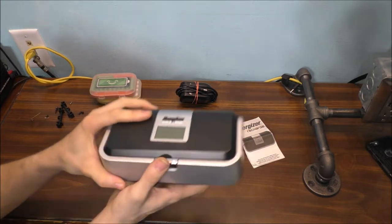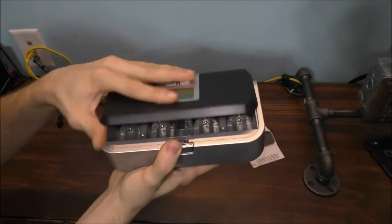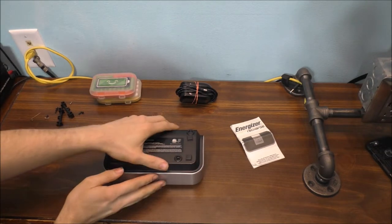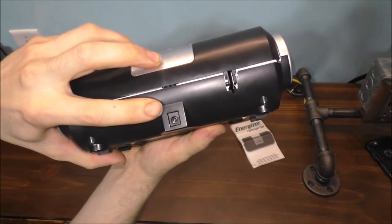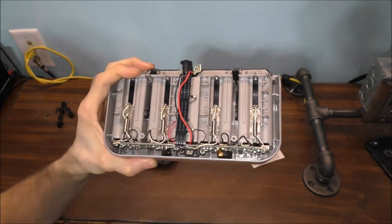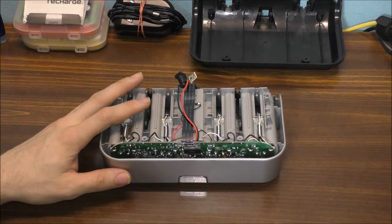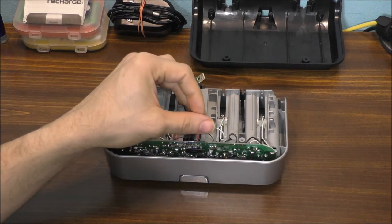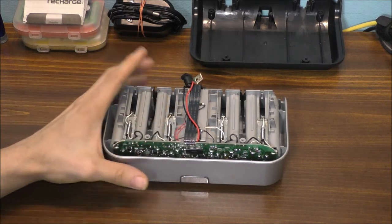Let's go ahead and open it up here. It is basically a universal charger. There is the bottom of it — it has feet on it to keep it from skidding around. I have to be gently opening this because it does have a DC jack on the back, but it's not screwed in. That's kind of what the inside of it looks like. So let's investigate the dead battery charger and see what actually blew up on this unit. You can kind of see the blue right here — we do have a broken cable that came off the single circuit board on this unit.